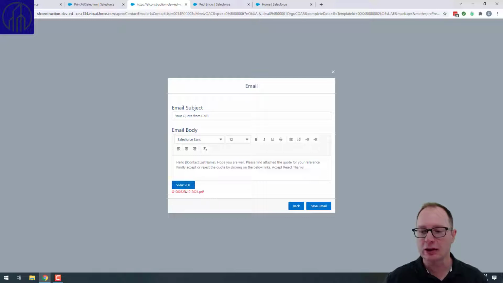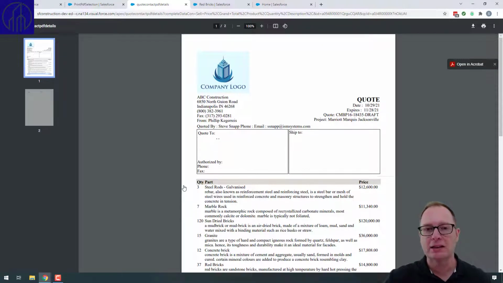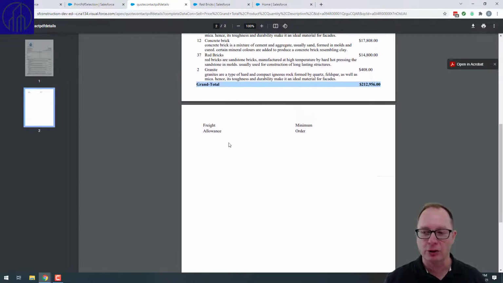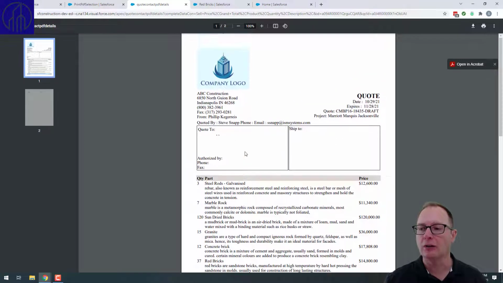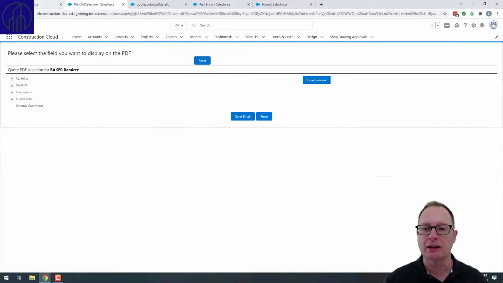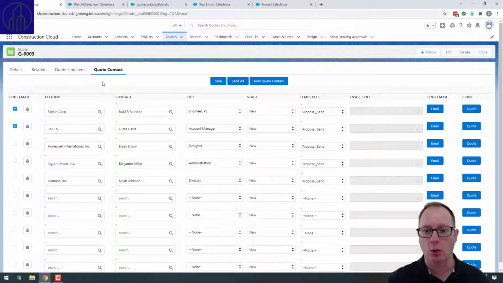But then it also allows me to see the attachment. Now, my goal in showing you this is how you can view those details, but the point is all of this happens automatically when you do that from quote contacts. So in this example, it'll show me how the quote is configured. It'll show me the line items and the quote and the product, quantities, etc. If I had any freight on the quote, etc. So it would show me all of that in one step. The point there being that it gives me the ability to see all of that from the screen. But again, the point is I may not always want to see that.